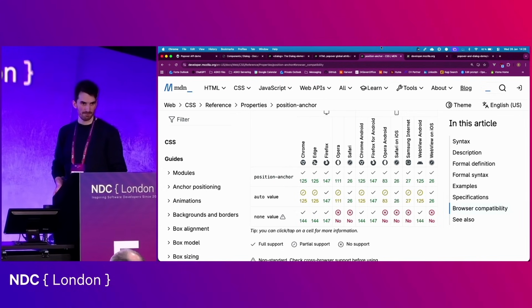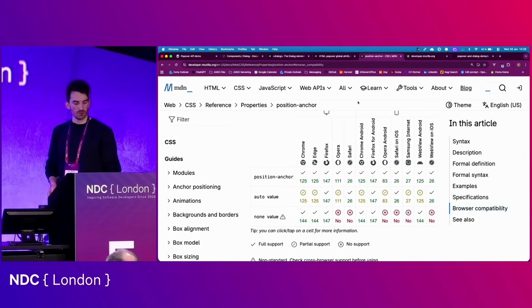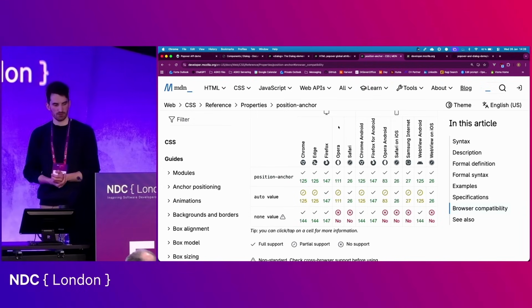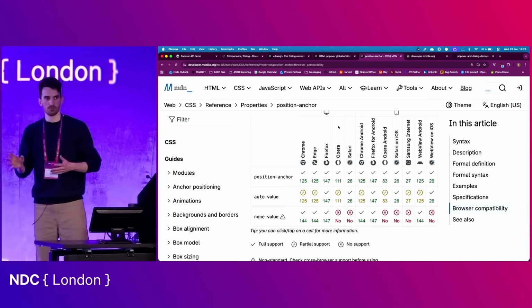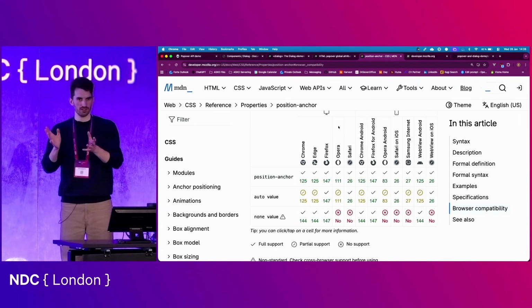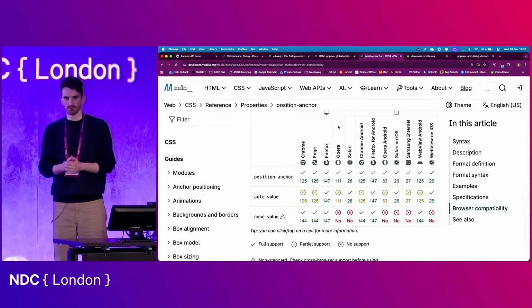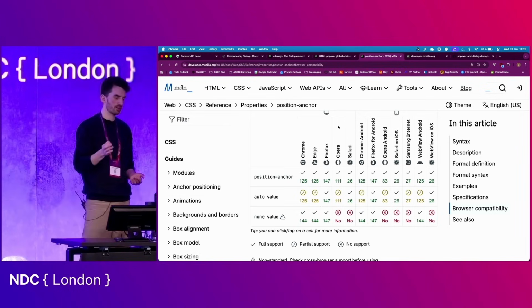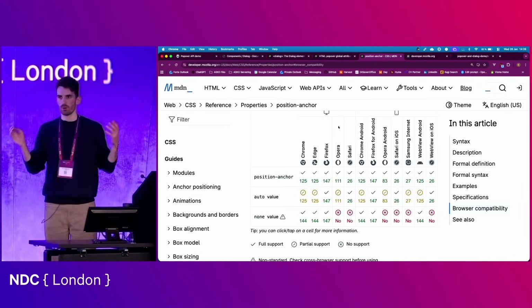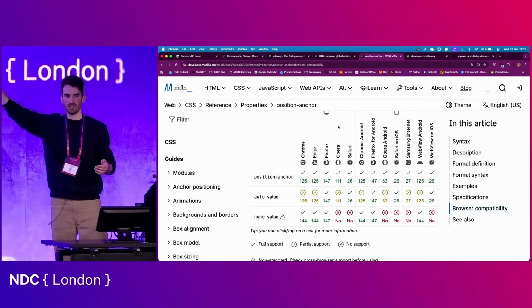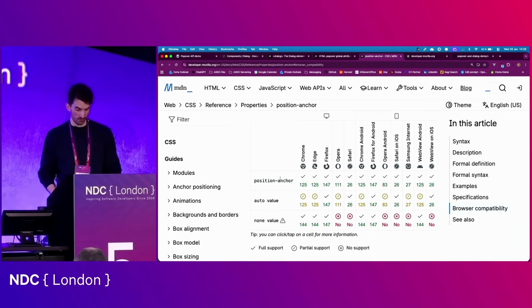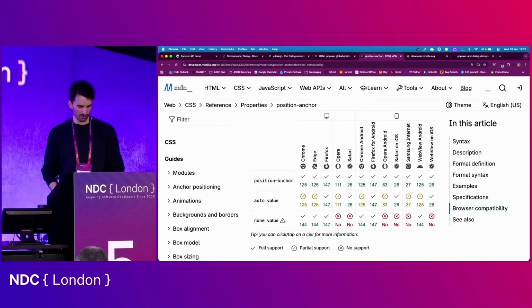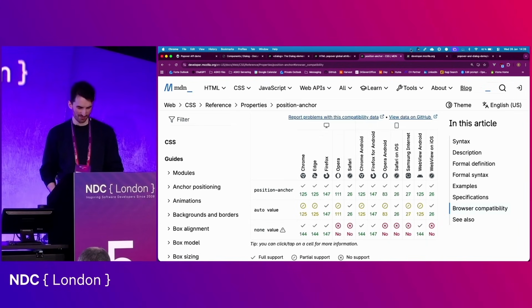Is that specific to the popovers, or could you use that for... You can use that as well. Yeah, good question. Other elements as well. I can now use position anchor, which is a very powerful way of positioning elements on the page. Before, you had to be very careful of wrapping things correctly, position absolute, and trick around with that. With position anchor, you can pretty much say, it doesn't matter where you are on the page, just put me next to that element. Yeah, I'm excited to start using this more now that it's actually baseline available. It's great news.